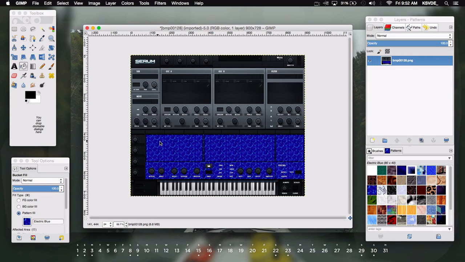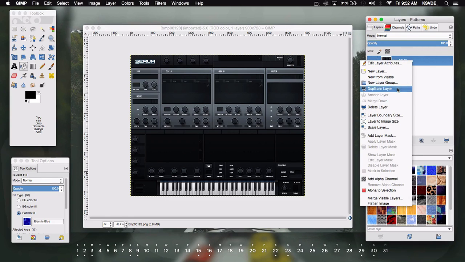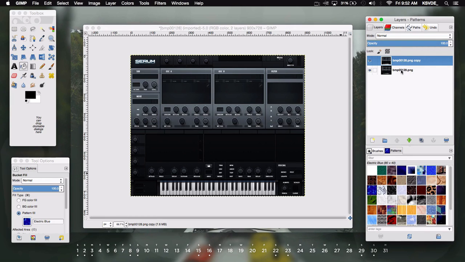So as you can see, when I color that in, this window kind of gets lost a bit, which is why I use the rectangle select tool, so I can better see this window by just having a layer of that I can put over. So one of the things I do first is I'll just duplicate this layer. I like to have my original version somewhere so that I can just go back to it. And that one is the one I won't use at all. This is my duplicate now. I can just go ahead and go crazy with this.